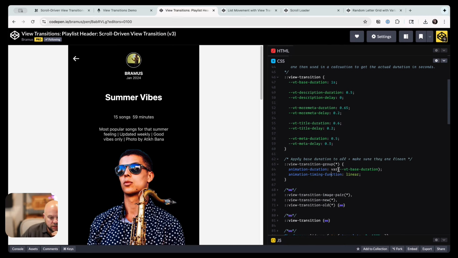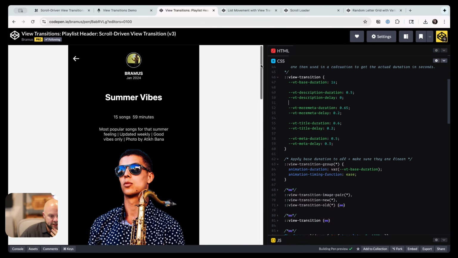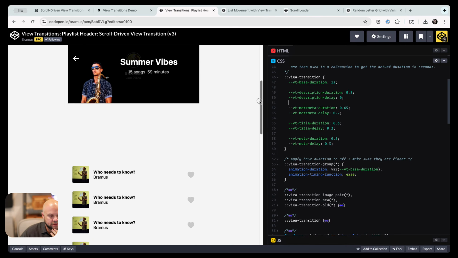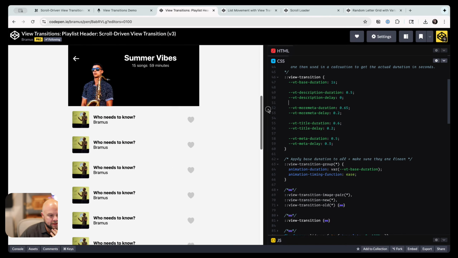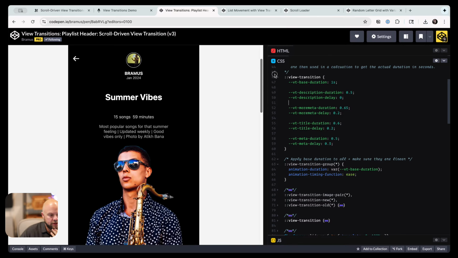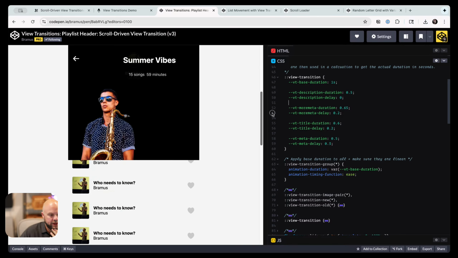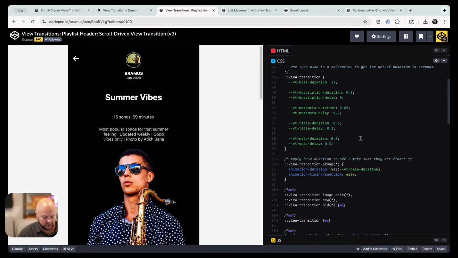And then we have a view transition group. All groups are as long as the transition and they happen linearly. That's interesting. What's another animation property? Ease? What would happen if we eased it? Would we notice the difference? Oh yeah, you kind of feel the easing. Does that feel better? What's super different?